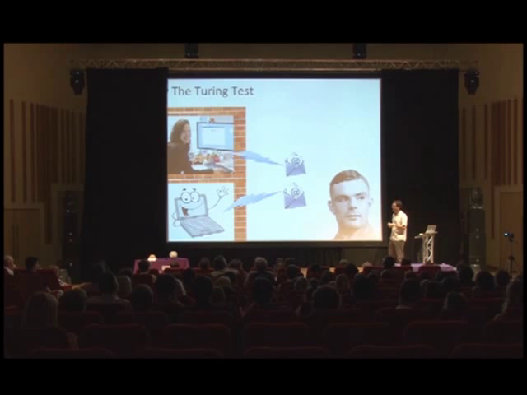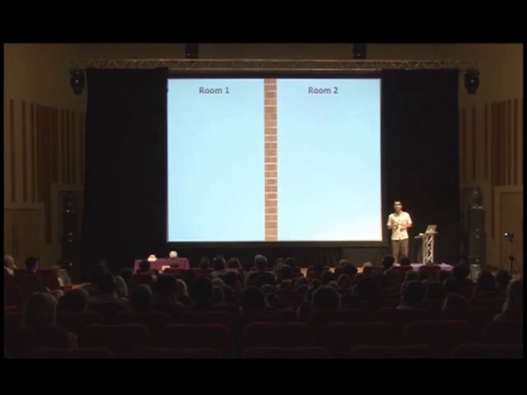And Alan considered, well, if the only way I could communicate was by seeing messages from inside these rooms, how would I know which one's the computer? And you might think, well, of course I'll be able to tell which one's the computer, because it will just do computery things. Well, let's try. So this is a genuine transcript from what's called a clever bot. And a clever bot is something that can communicate in this sort of way, doing the Turing test. And in one of the rooms is a clever bot, a computer, talking. And in the other room, there is a human.